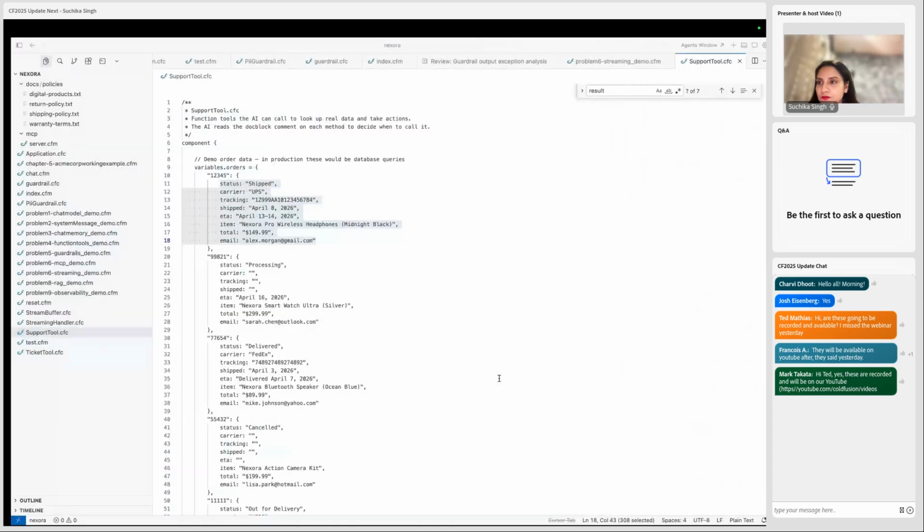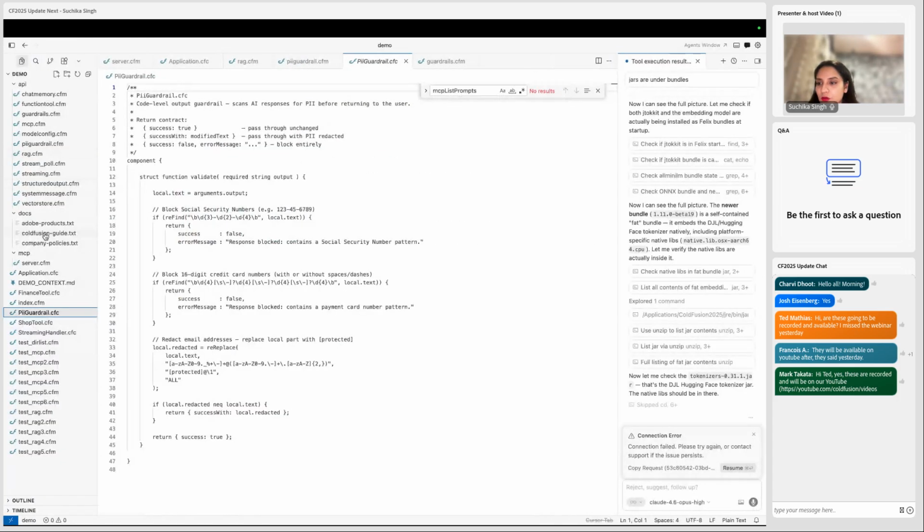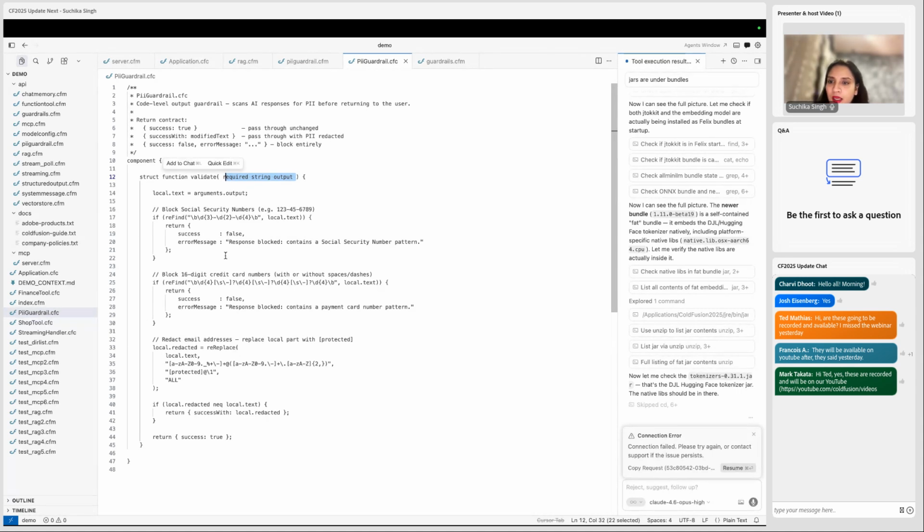We'll just go to the guardrail.cfc here. It's a simple component like any other component that you have with ColdFusion. It simply has to have a function called validate, and inside it takes an argument which is actually the response message from the LLM, and you can write your own logic to return success or failure based on the LLM response.